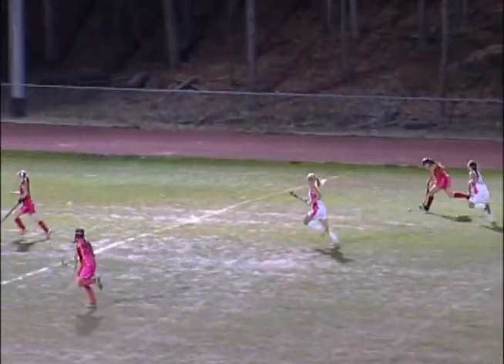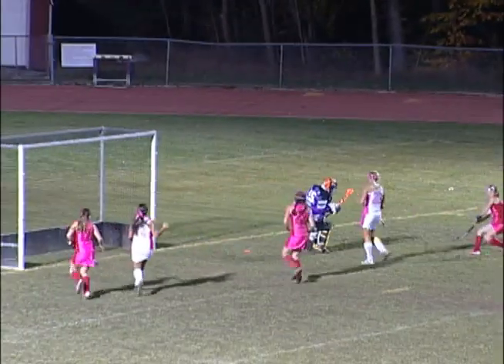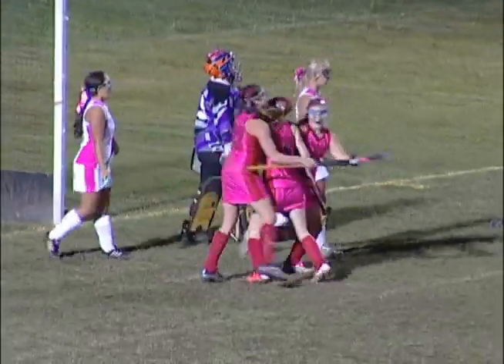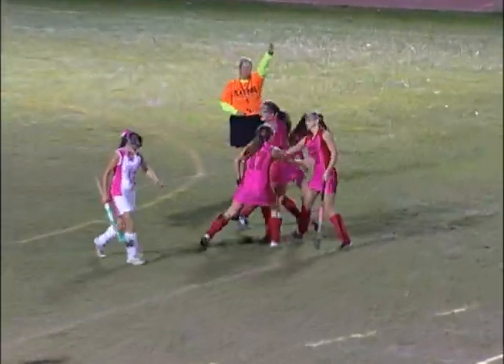Time is running out. Watch Nikki Hull break down the far sideline — she sends the ball into the circle and watch sophomore Carly Satter just get a piece of it. That's enough as it rolls in for the goal, and the High Point Wildcats pull off a 2-1 American Division win to capture their second straight division crown.